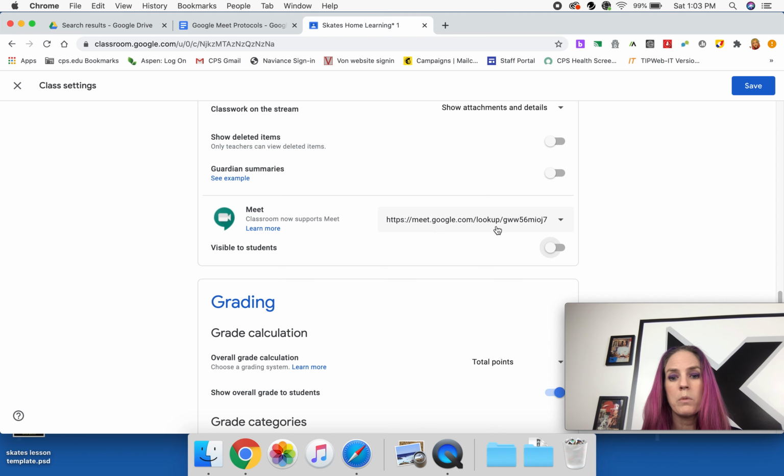The other thing you want to make sure you do is reset that link if you ever think that that link is compromised. That way you have a new fresh link for your students. So if somebody that is not supposed to have the link has it, then you can refresh it, and now it doesn't matter if they have it because now they have an old link that is no longer your classroom. So that's one way you can make sure that the link is protected.